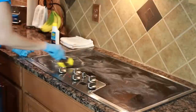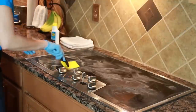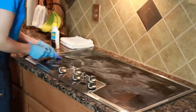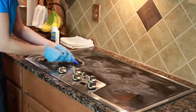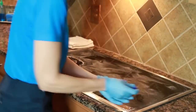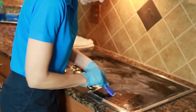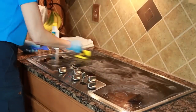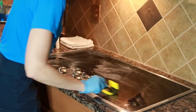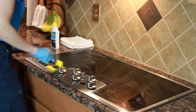One note while we're on cooktops: stainless steel and aluminum heavyweight pans are recommended, but you never ever want to slide them across the top of your cooktop because it can scratch it. Stay away from copper bottom pans, and never ever let a copper bottom pan boil dry because the metal can bond to the glass cooktop. Stay away from cast iron pots and pans because those can also scratch, with the exception of if they have a completely porcelain-covered bottom. And stay away altogether from glass and stone cookware because that will scratch your ceramic or glass cooktop.